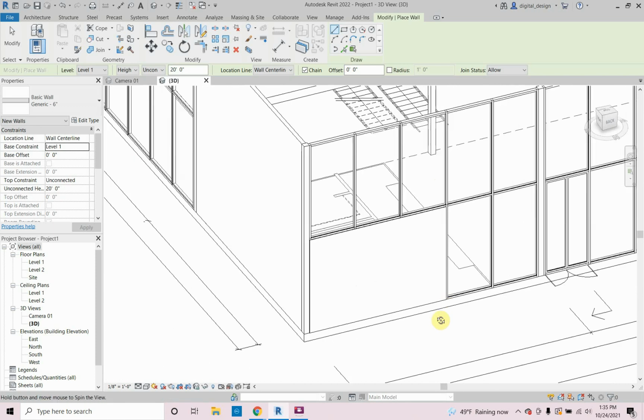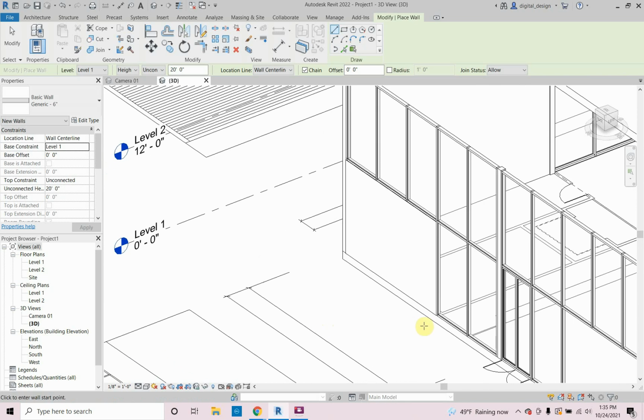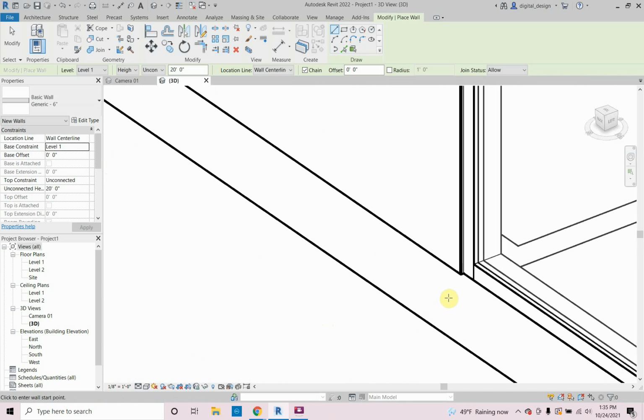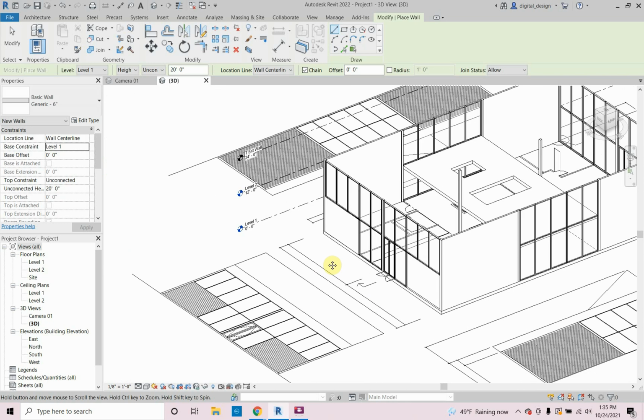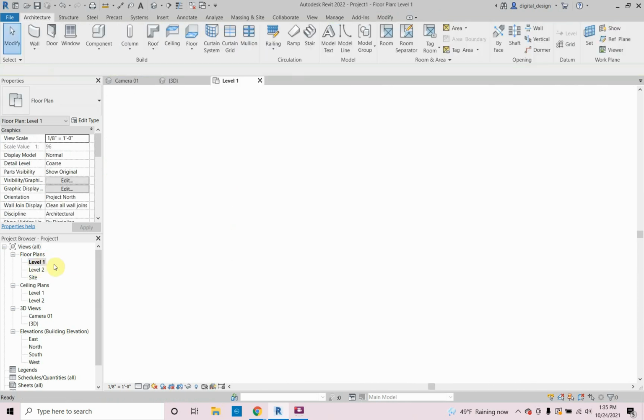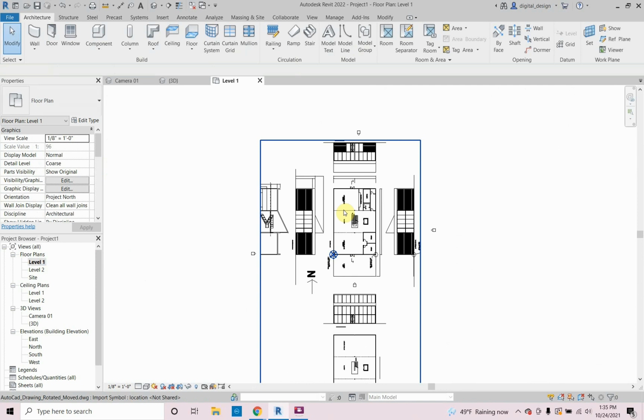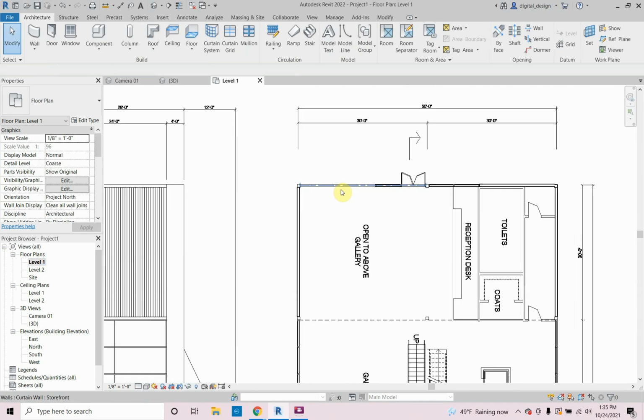So I'm happy with that. Looks like it's snapping pretty nice here. Let's take a look at it in plan. So let's go to level 1 view. And this is the south elevation.